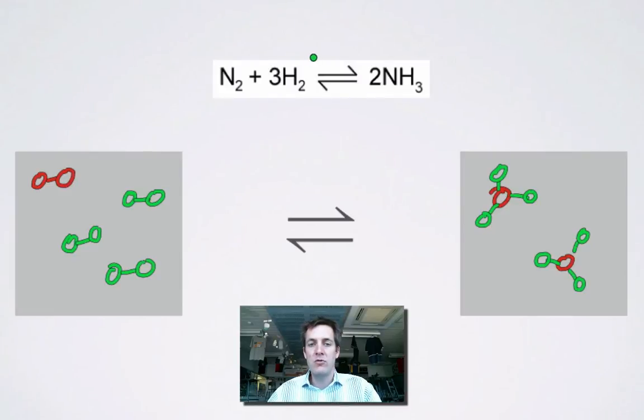So in general, if we increase the pressure of an equilibrium system that's got gases in it, the way that the system will lower the pressure is by moving to the side of the equation that's got the fewest moles of gas. Likewise, if we reduce the pressure, according to Le Chatelier's principle, the system wants to increase it, then the system will have to move to the side with the most moles of gas.